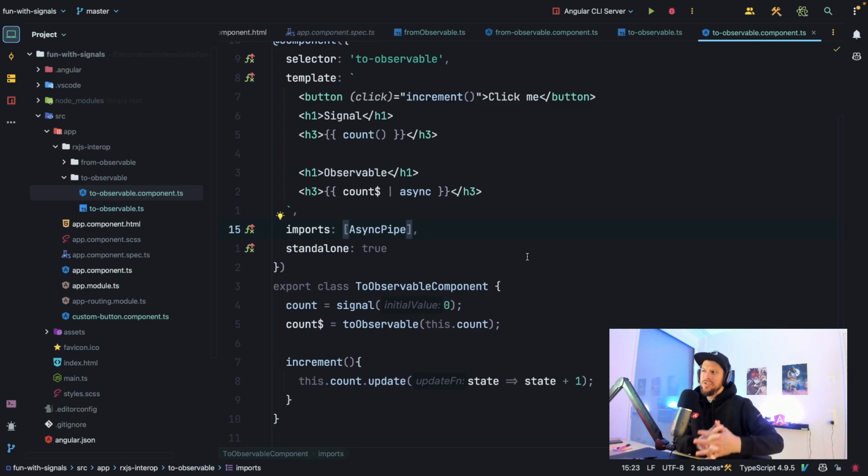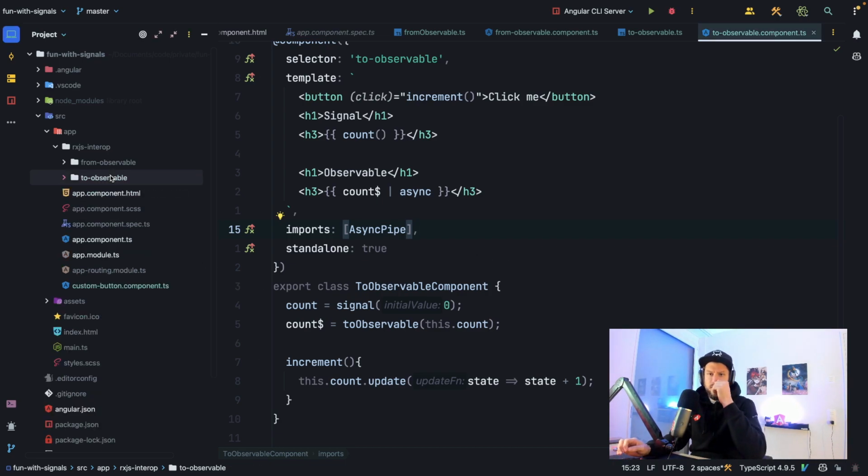So this gives us a way of having, so we can use RxJS together with signals. So it's not either RxJS or signals. We can probably use them easily together and then break from RxJS to signals and vice versa, which is pretty cool. So that makes migrations to signals pretty smooth, I think. Because there are cases where you really need RxJS, but I think there are also cases where RxJS is kind of an overkill.